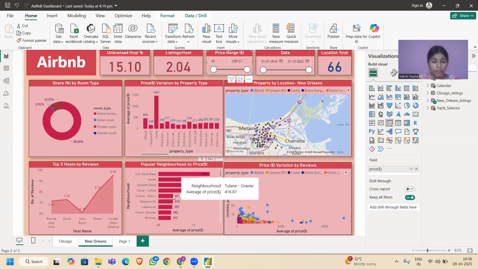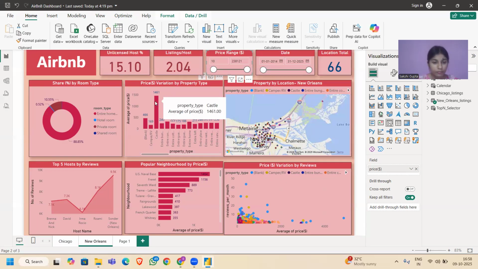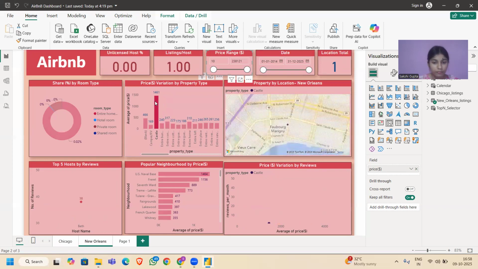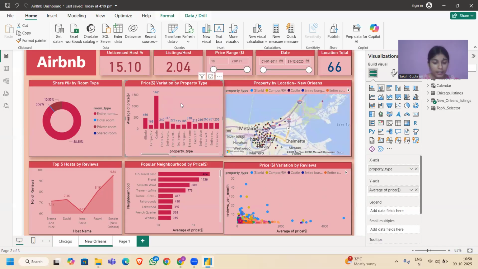Moving to the next bar chart, that shows the average price based on the property type, such as entire home, lobby, apartment, or castle.